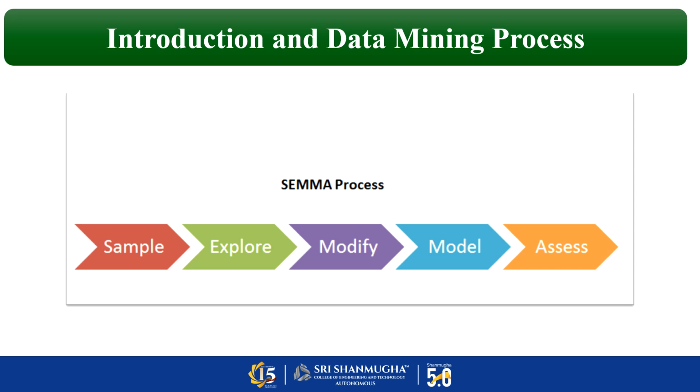Prepare data. And next phase is model. Apply algorithms. And the last phase is assess. Evaluate results. So S for sample, E for explore, M for modify, another M for model, and the last A is assess. Okay, so we are selecting the data, we are understanding the data pattern, then based on that we are preparing the data, and after preparing we are applying the algorithm, and finally we are evaluating the results.